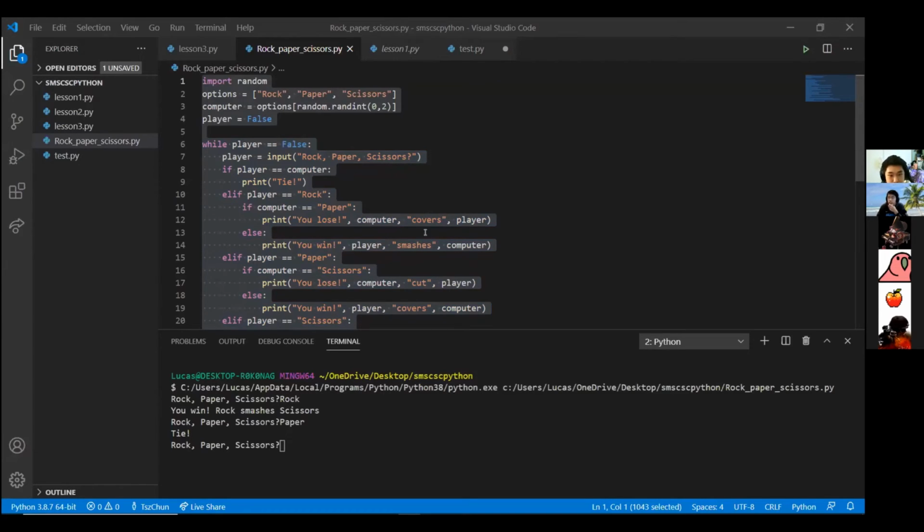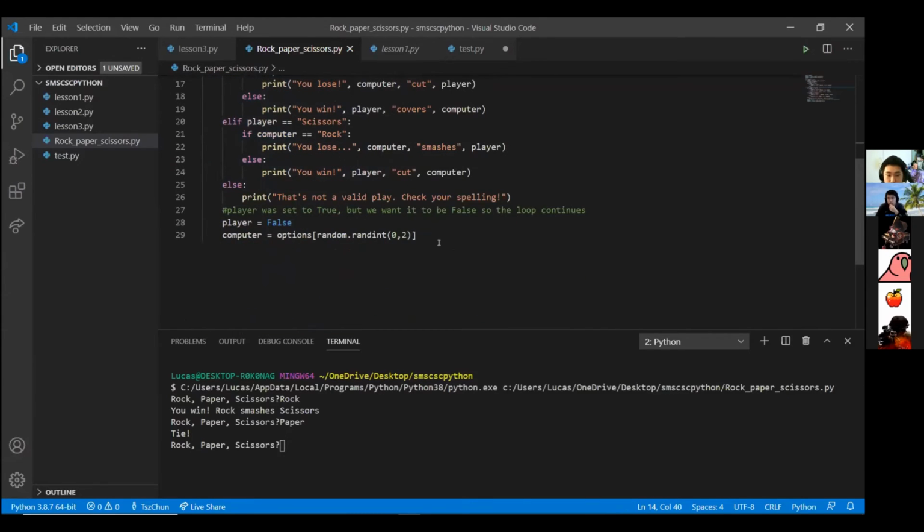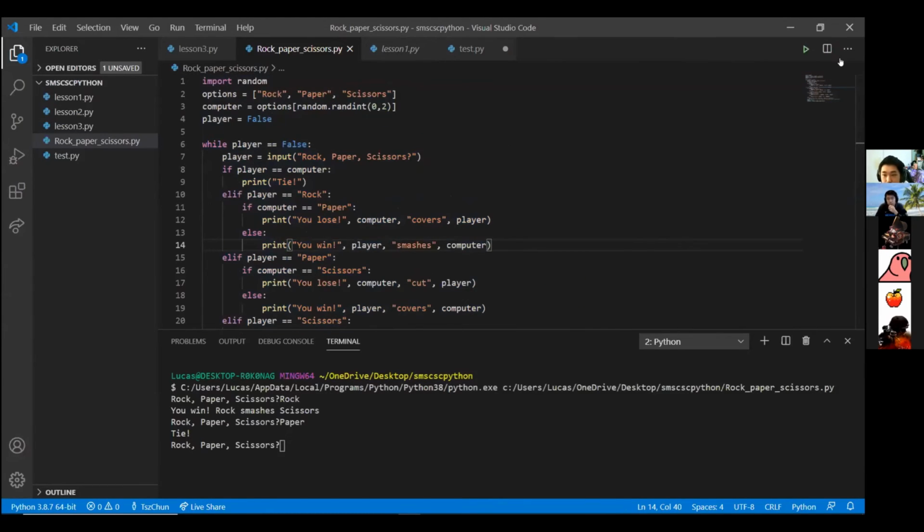Wait, let me try. Lucas, can you send a file through Zoom? You know, because that's a functionality, when you go to your Zoom and you go to chat, near the right. Oh, okay. Yeah, let me try that. I've never tried it either, but it's supposed to be able to work.